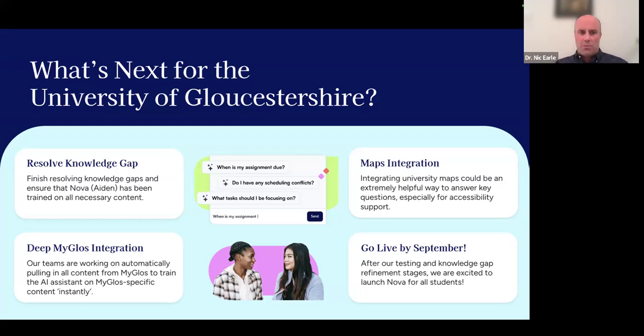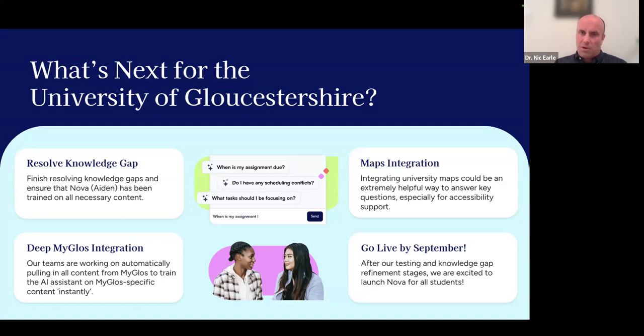There are other things as well that could be really useful. The assessment data appears there too, so that might be the place where we start getting the provisional marks, for example, on assignments. Yes, I'm going to skip over to the bottom right there. We're looking to go live by September, so we're really excited about that. As I've already said, we want a basic system that's working quite well, and then we'll move on to seeing what else we can do with it.